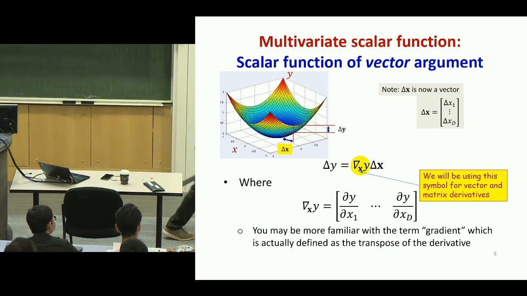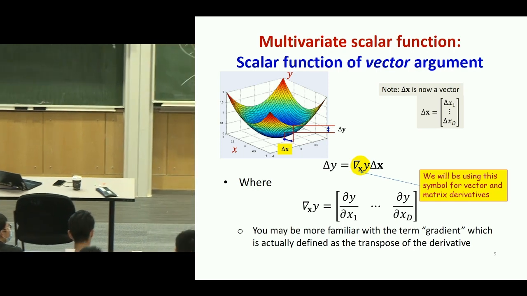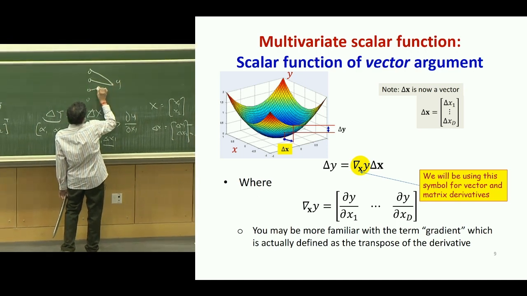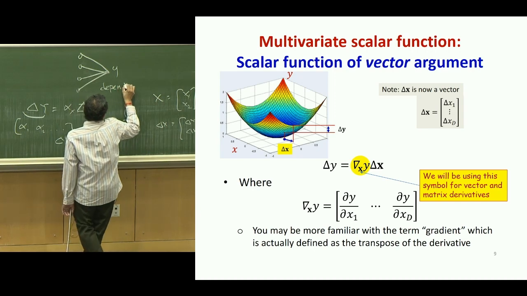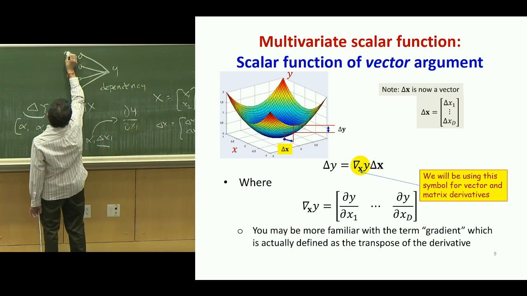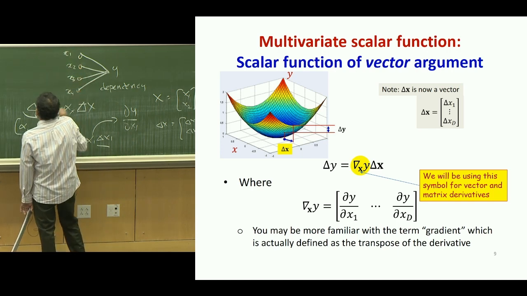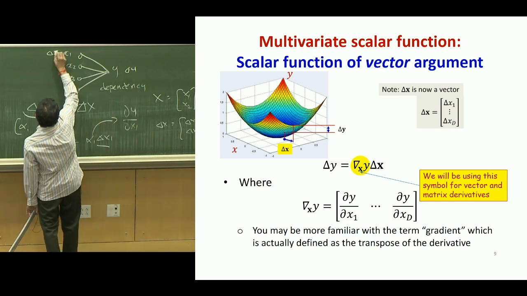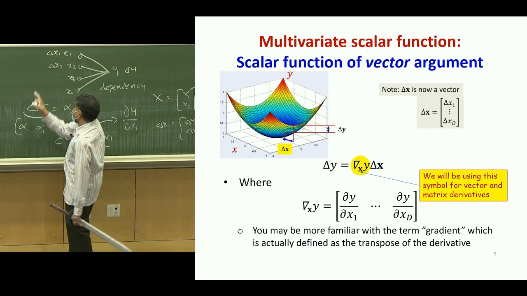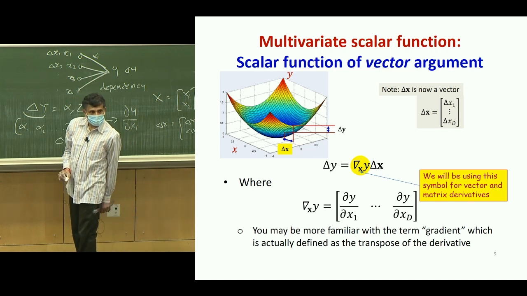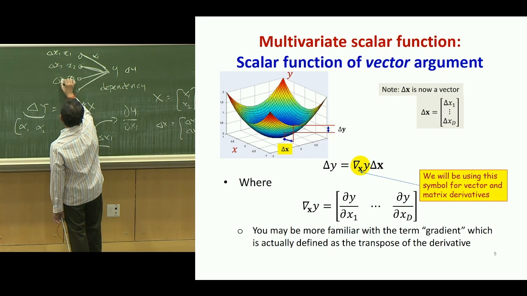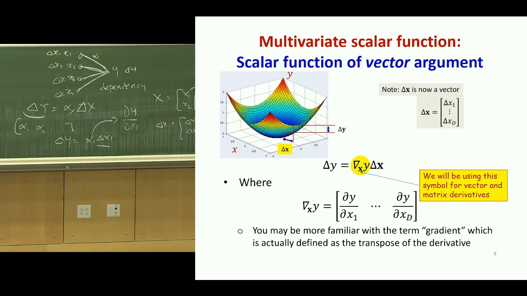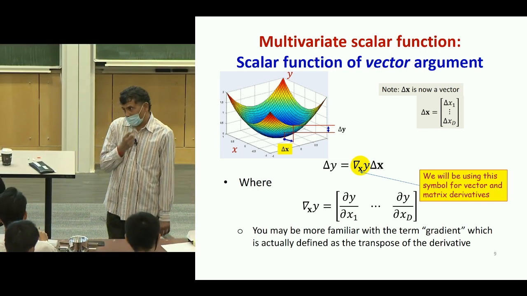Now, there's another figure that I want you to think about. If I have a scalar function of many variables, then this is what I will call a dependency diagram. Y depends on x1, x2, x3, x4, and so on, correct? And so when I have this, any increment delta y that results from increments delta x1, delta x2 is going to be delta x1 times alpha 1, which is the weight along this edge, plus delta x2 times alpha 2, plus delta x3 times alpha 3, plus delta x4 times alpha 4. So we're going to use this diagram to show the dependency between variables. The weight on the edge, what is that? Alpha 1? The partial derivative, right? And so that's what we will use.